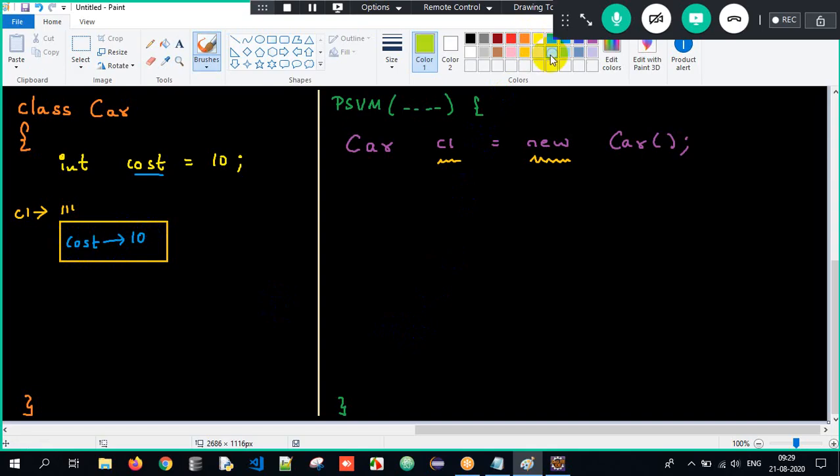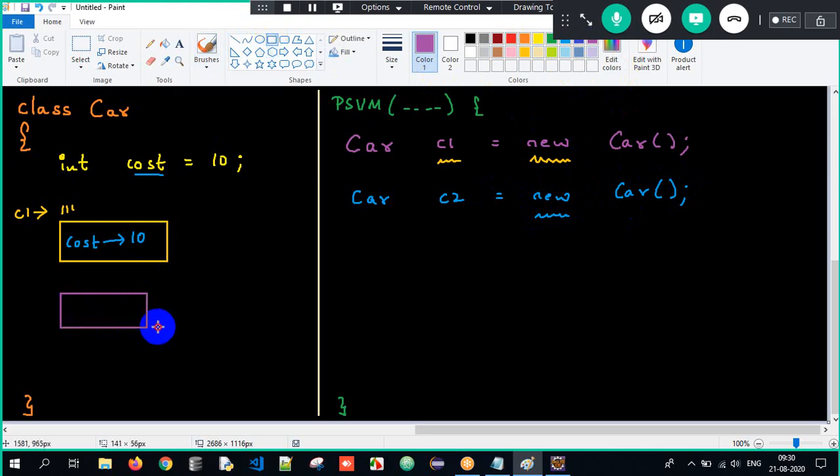Can I create n number of objects? You can, there are no restrictions at all. So I'll create one more object, Car c2. When you have multiple objects, the names of the objects should be different and unique. You will tell new Car(). What happened here? You created one more object. When I tell new, one object will get created internally. And what is the address of the object? 222. And who is pointing to that object? c2. So when I create multiple objects, I am creating multiple instances or multiple copies.